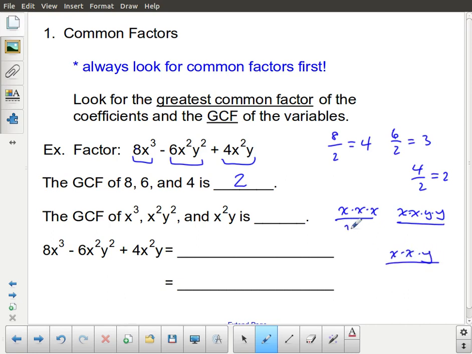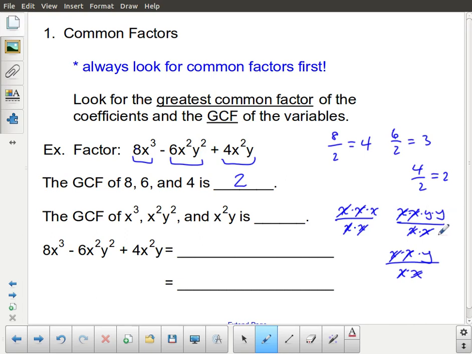So I can divide all of these by x because those x's divide out. If I divide this by x, if I divide this by x, those x's divide out, those x's divide out. I can divide, looks like there's another x I can divide everything by. So I can divide by x, I can divide by x, I can divide by x. And now lastly, well, I could divide this one by x, but there are no more x's for me to divide by here. So that's not an option.